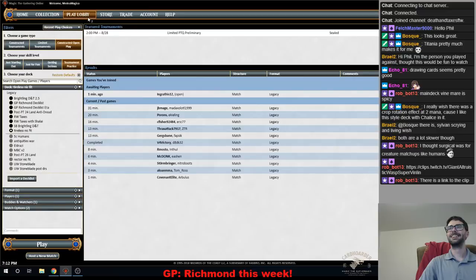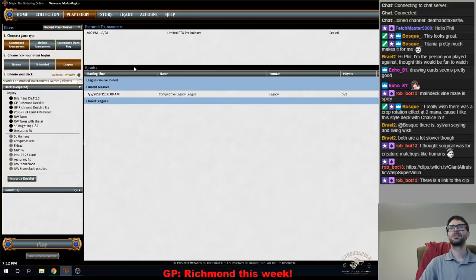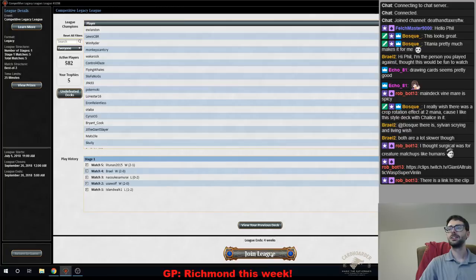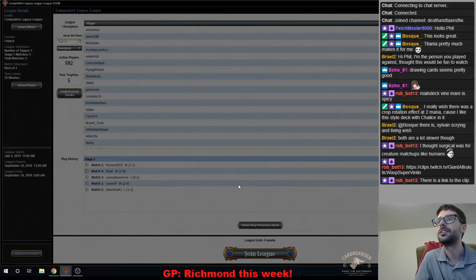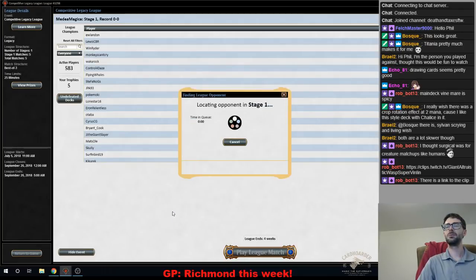Alright, let's get into some games. Constructed Tournaments, League, let's join League, and I want Tireless Nykvit. So what do you call this deck? It was suggested to me that I call it Turbo Tracker. I kind of conceptualized it as a Tireless Tracker-based Nykvit deck. What do you call it? I'm just sort of curious.